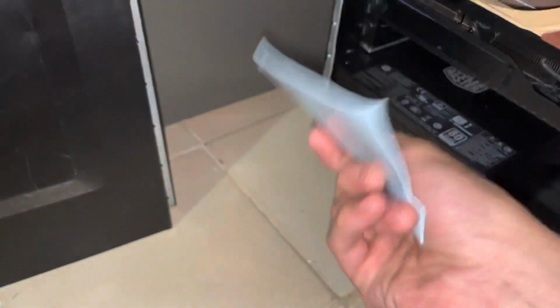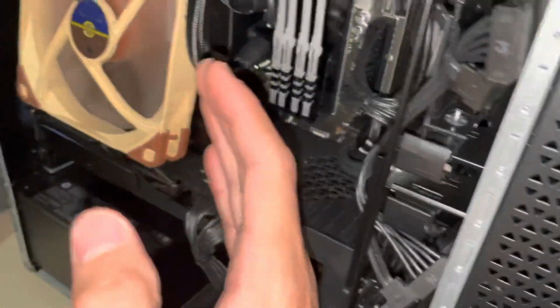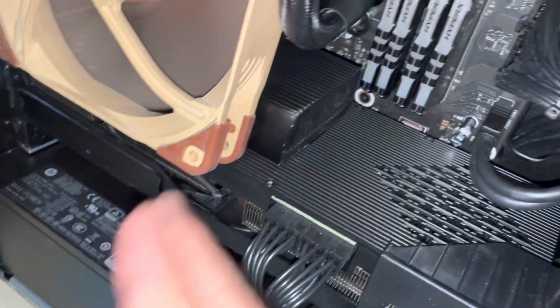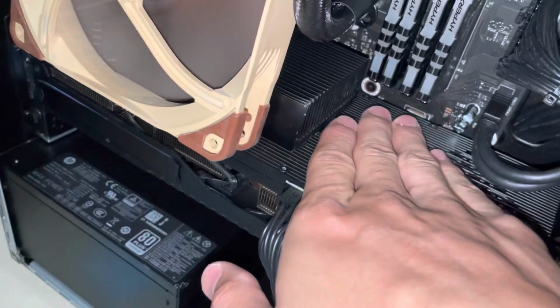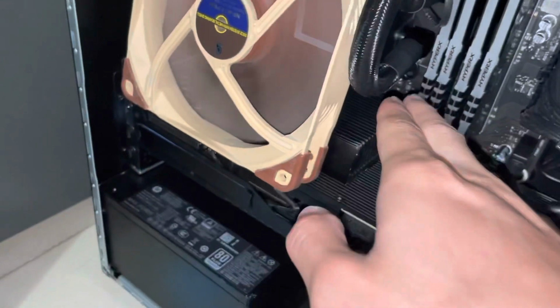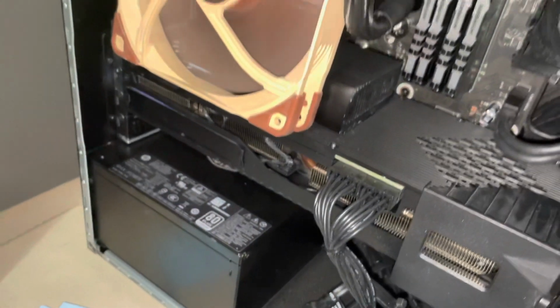Now you can use a much thinner piece of thermal pad in the middle there, but I don't think that's gonna make that much of a difference. I think it's as good as it's gonna get for now. The back plate is very, very not hot compared to before. I couldn't even do this before. I would literally have a 3rd-degree burn right now if I touched it that much before. So this heatsink is definitely doing the trick, and that's very good news.